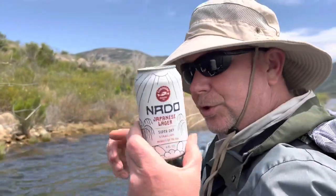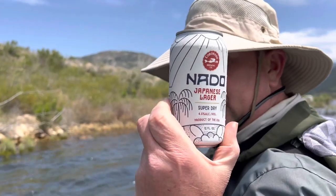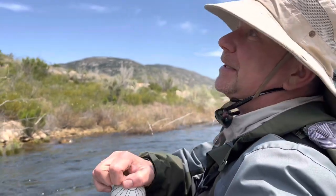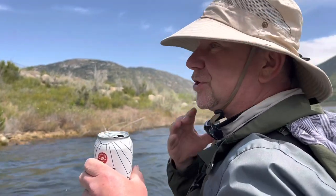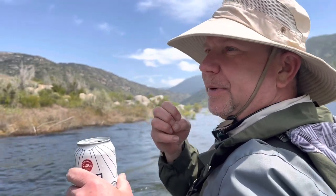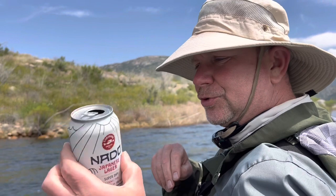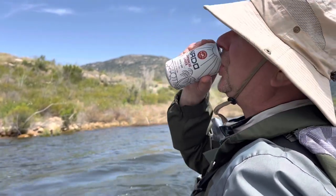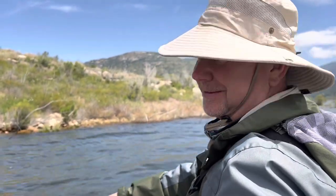From Coronado Brewing Company — I love Coronado. It's the Natto Japanese Lager, only 4.5 percent. Super dry Japanese lager. It smells like a Japanese lager — like Sapporo or something. Oh, that is good — crisp, light, refreshing, super dry. Not sweet, not overly bitter either. Decent mouthfeel, very drinkable. You can crush these — pick some up, have it with your sushi. I took three gulps and half the can's gone, but luckily it's only 4.5 percent.